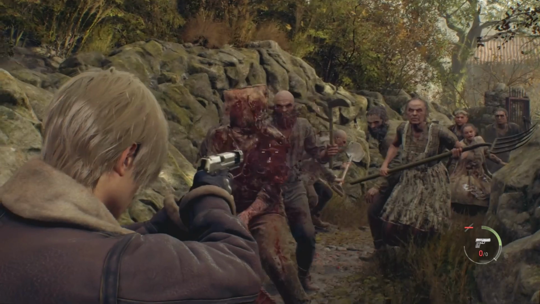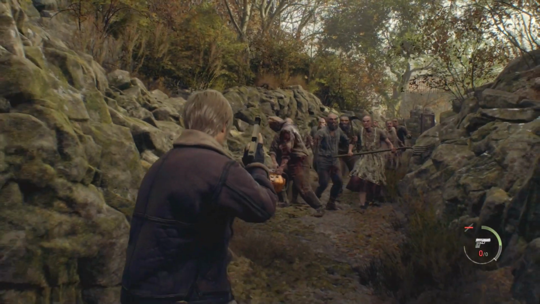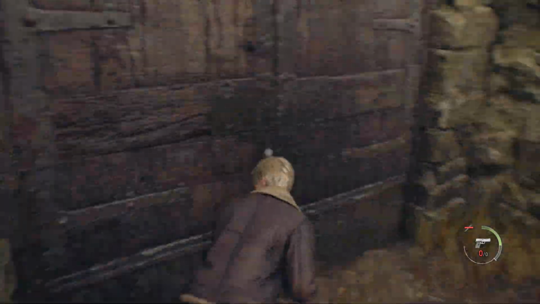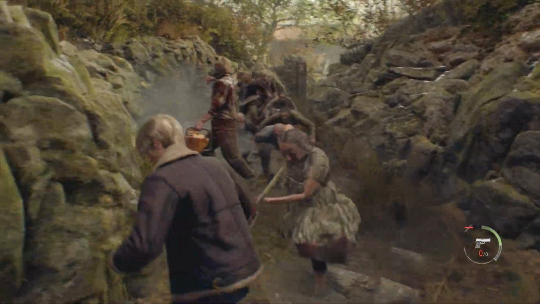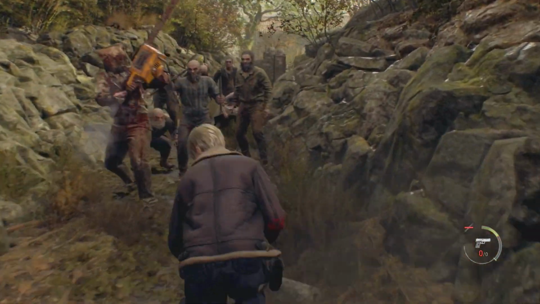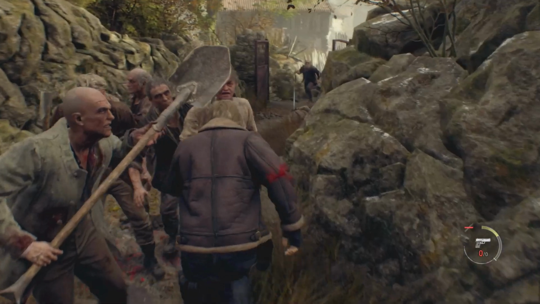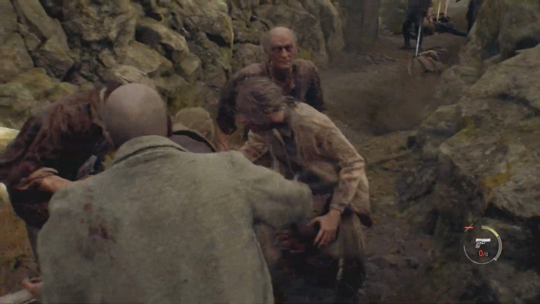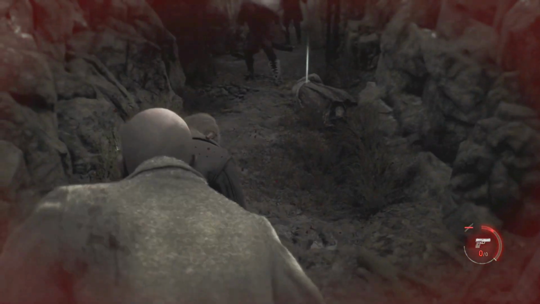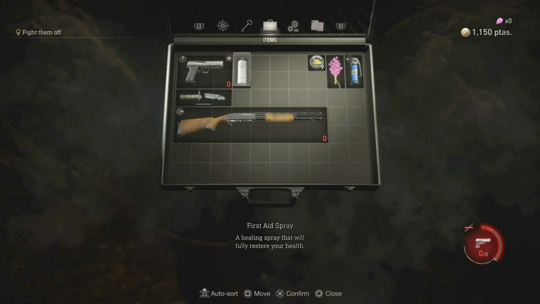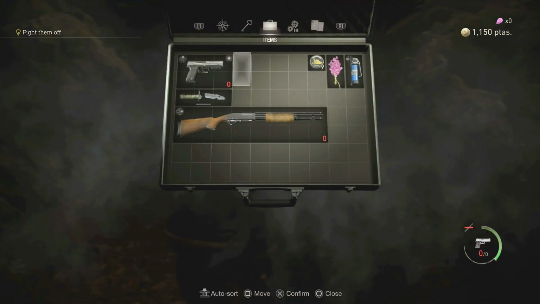I've only got one bullet left as well. What an absolute clusterfuck this is.